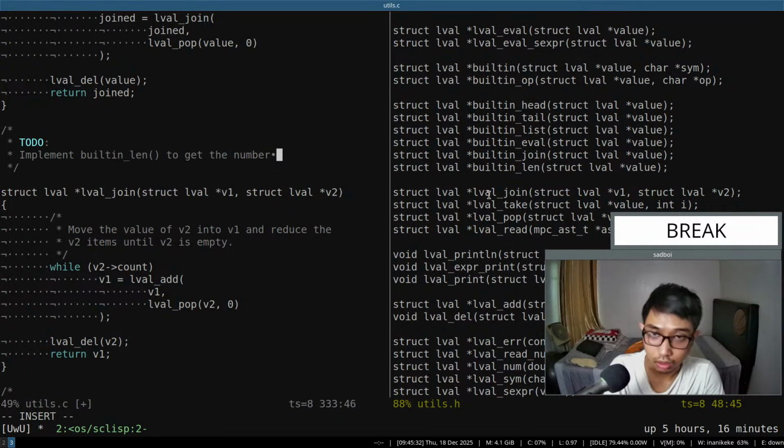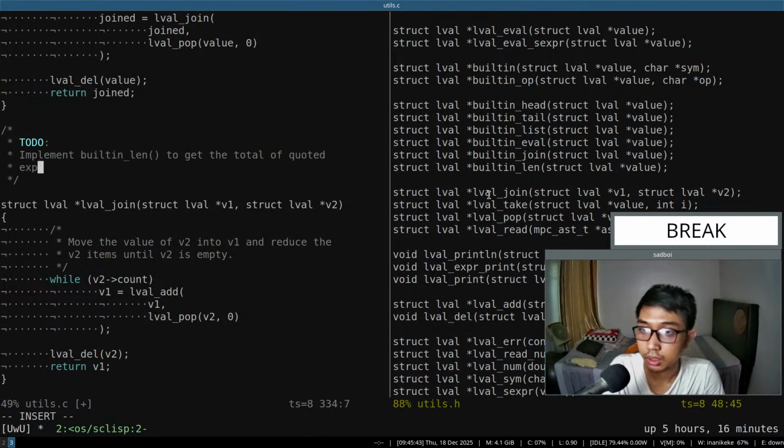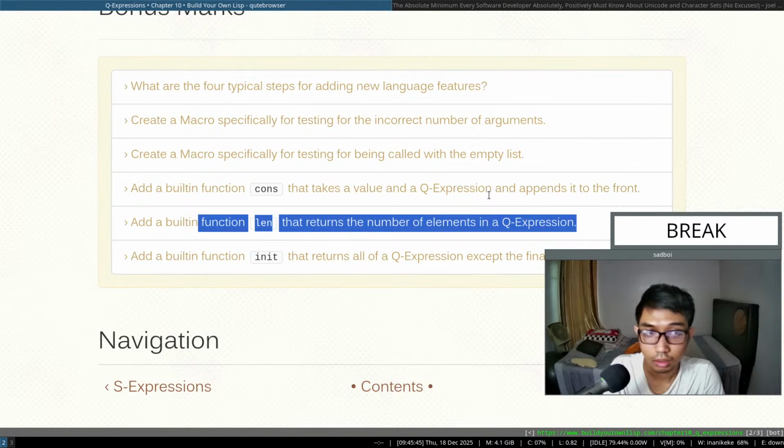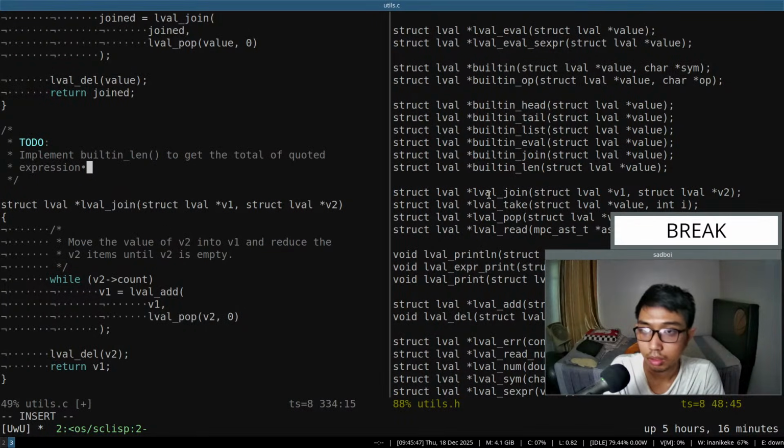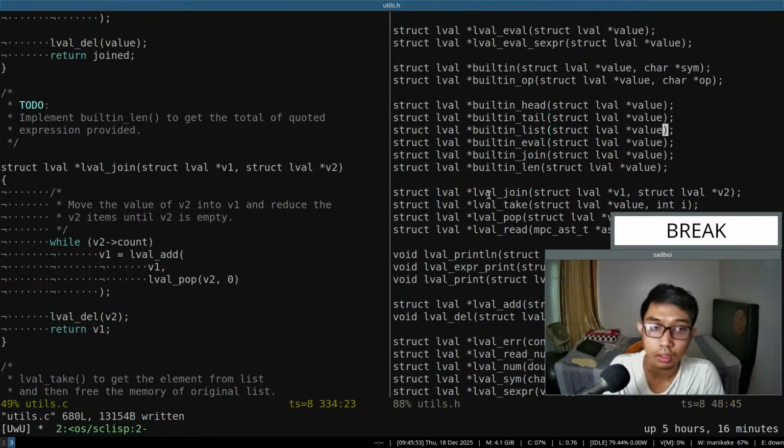Get the total of code expression parse. Modify that, I guess. Okay.